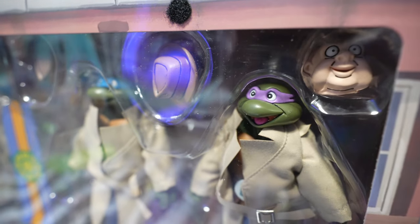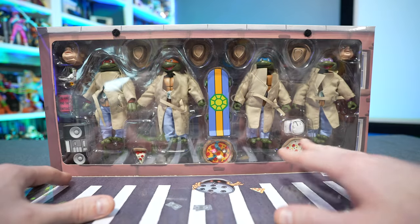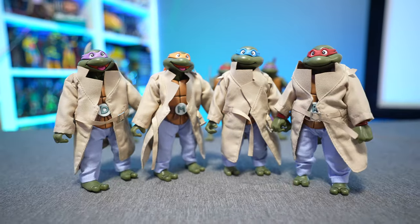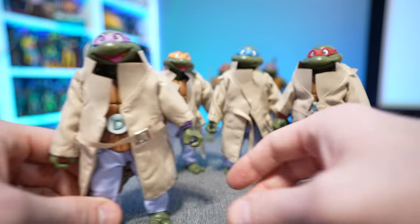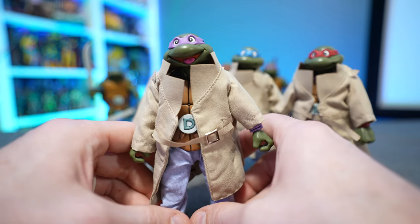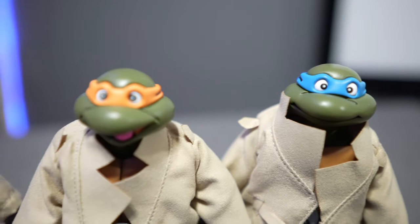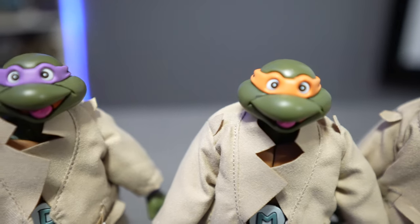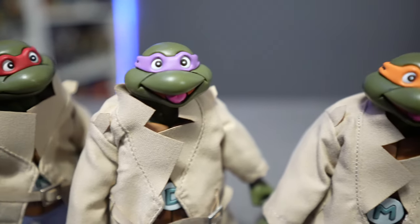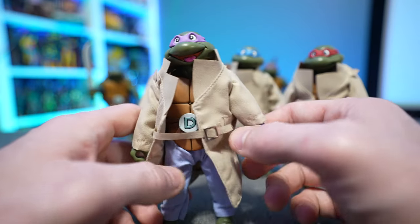As you can see we got the turtles in their beautiful open box display. They got the trench coats — loads of accessories. I like this set for multiple reasons. Number one, it gives everybody the opportunity who maybe missed out on the two-packs when they were first released to get these turtle figures, because underneath the clothes these are the exact same figures — except for the heads — as the original releases. Trench coat looks great, got this nice little metal clasp so you can actually cinch it down.